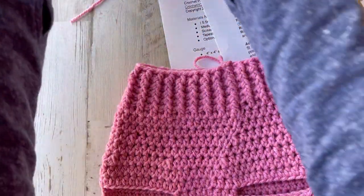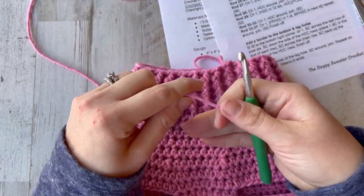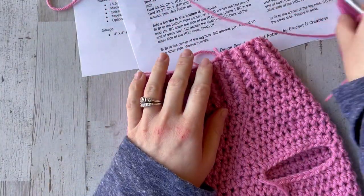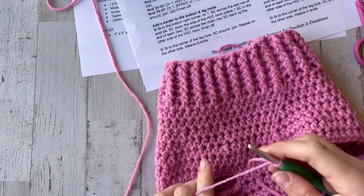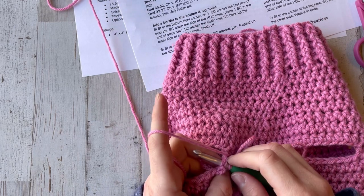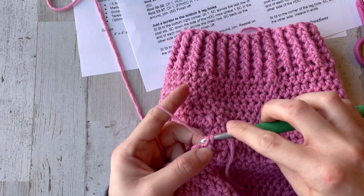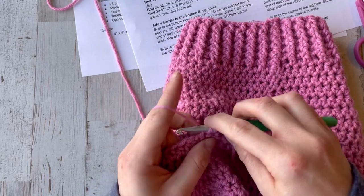And then you want to join with a slip stitch to one of the leg holes. I'm going to start off with the one facing my left. So I'm going to join into this bottom corner of the left leg hole, just on the bottom portion, with a slip stitch. And then I like to use my slip stitch as my chain one. So I'm not chaining one, I'm just jumping right into a single crochet and then single crochet across the bottom.